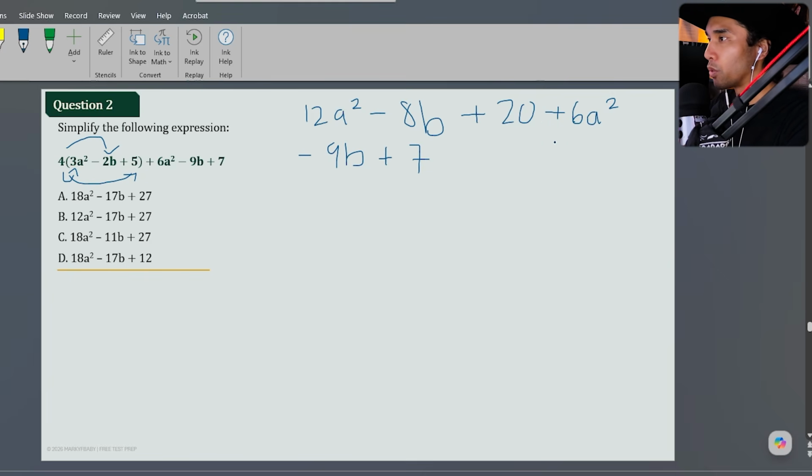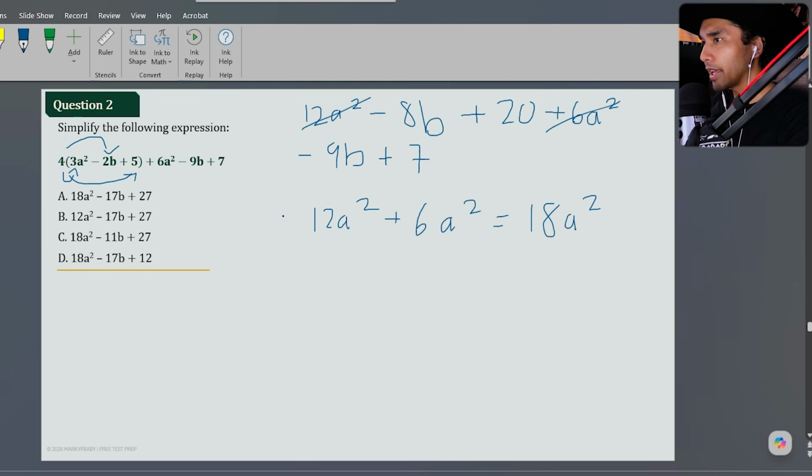And that is, what is the highest power? And I have a squared. That looks like a 9, so I'm just going to erase that really quick. Okay, I have a squared, or I have the power of 2. And I'm going to write 12a squared plus 6a squared. And those are the only terms that could be combined with each other at the moment. And then I get 18a squared. Boom. I'm going to cross it out.